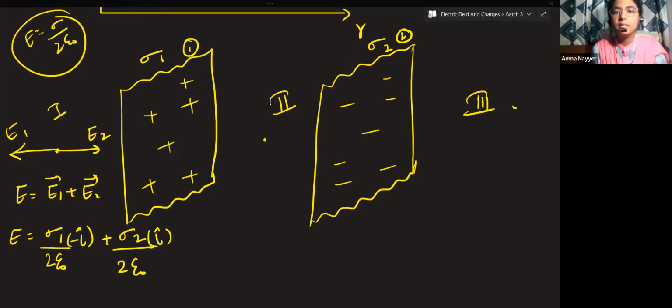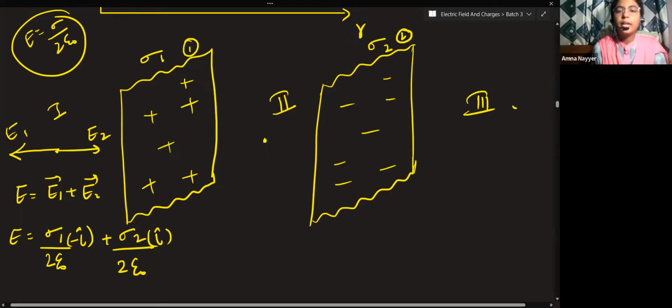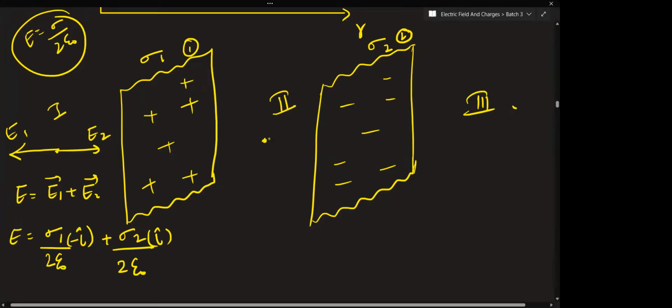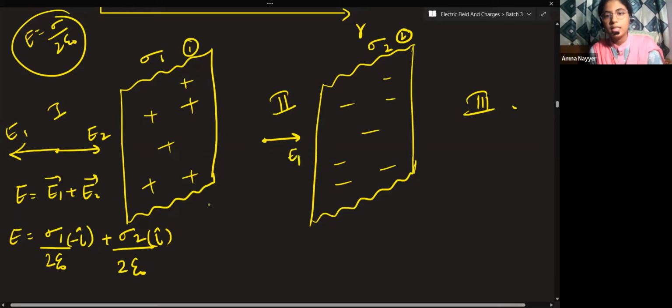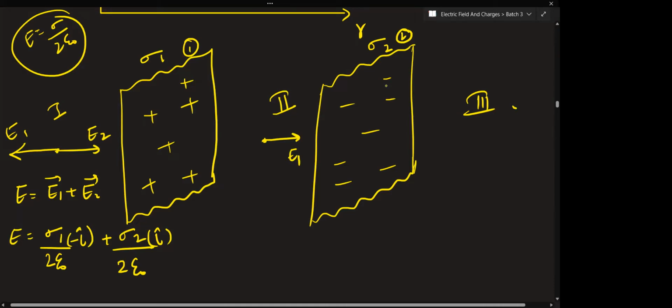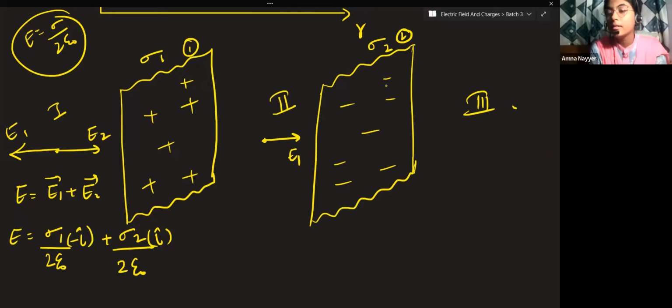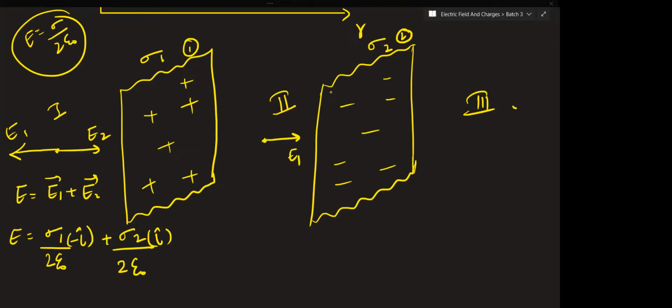Direction of electric field at this point because of the first sheet, left or right? Right. It will be right because we have to move away. Good. This is E1. And you tell us, because of this? Left. Just check once again, why left? Will it be right now? It will again be right.